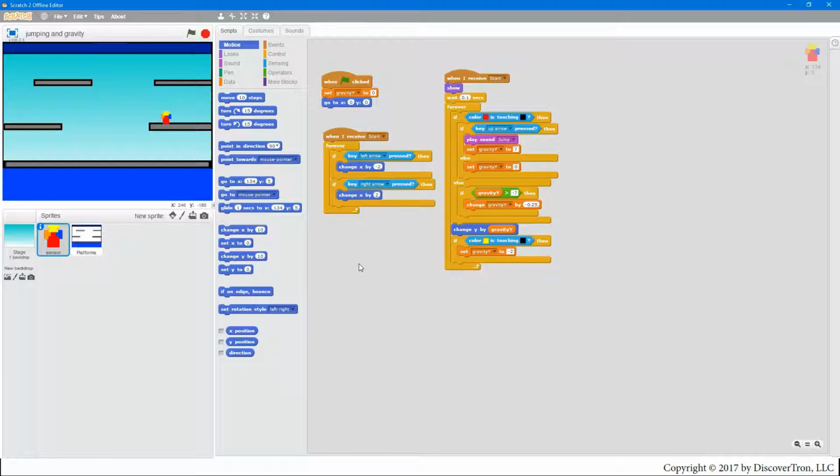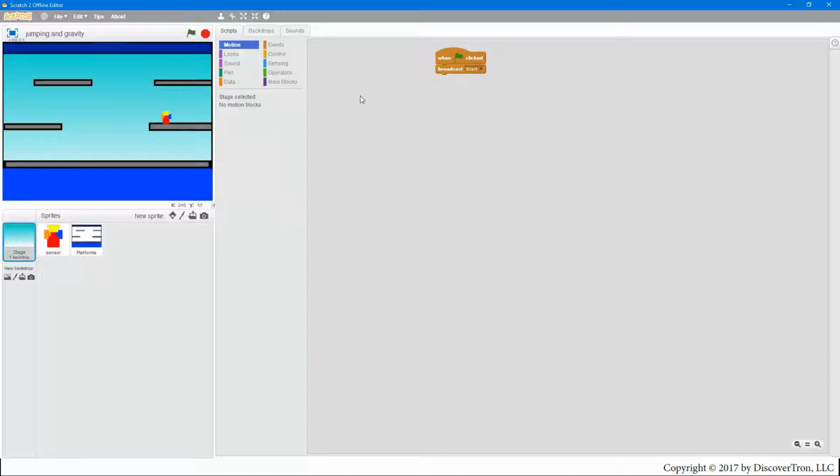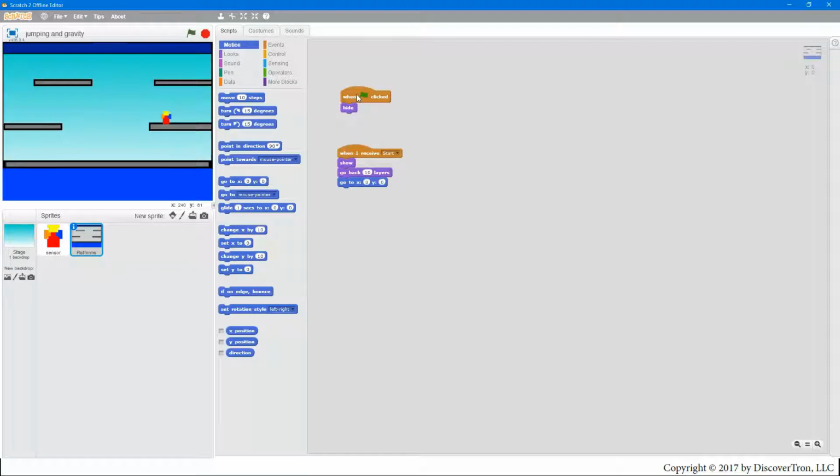I pulled up Scratch so you can see what I was talking about. In this scenario, we're looking at this sprite called sensor, and this sprite right here has 1, 2, 3 functions. Okay, so that would qualify it for my definition of a multifunction object, which would mean that this sprite has more than one function. It's just important to know that whenever you make these programs, that sometimes one object, one sprite, will have multiple functions that can work with each other. And I don't think, yeah, the stage only has one function. It's very simple. And then the platforms right here has 2 functions. So this one would also be multiple functions here.